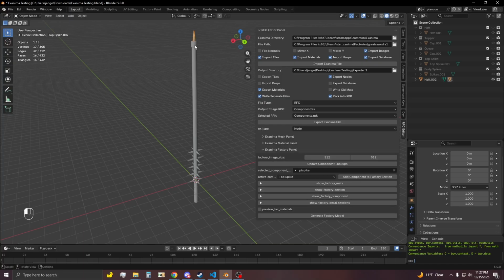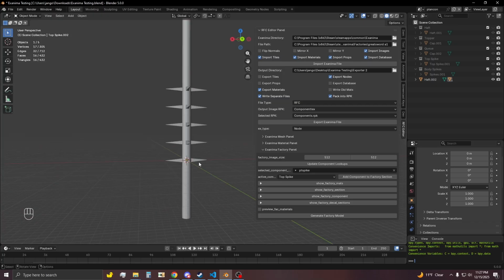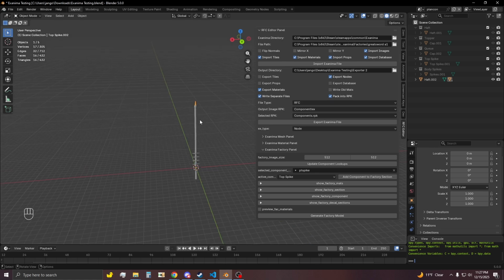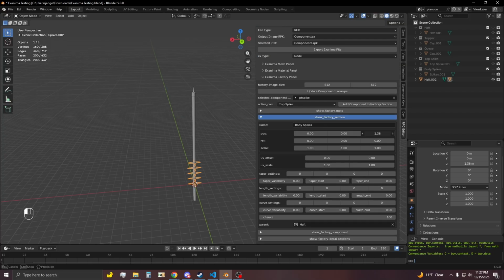So the cap, the top cap and the top spike are already posed correctly because the object origin is all the way over here. I forgot to center the mesh, so I need to do a little bit of repositioning for the queue, but for the spikes, I can just move it up to about there. And the queue will be rotated.